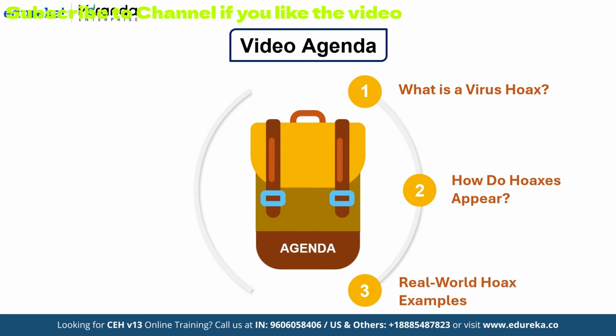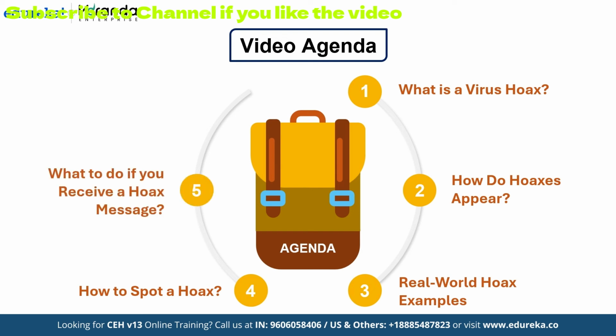This section will provide real-world examples of well-known virus hoaxes. We will examine actual hoaxes that have spread across the internet and discuss their strategies, how they mislead people, and why they work. Next, moving on to how to spot a hoax. Knowing how to identify a hoax is the first step in protecting yourself. So this section will discuss specific warning signs of a virus hoax, such as suspicious links, urgent language, and strange email addresses. And it will also provide a checklist for assessing whether a message is a hoax.